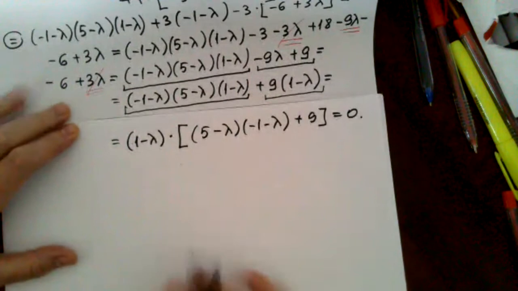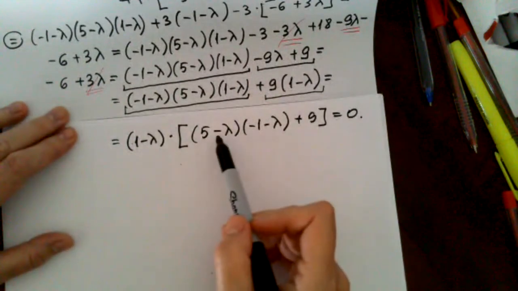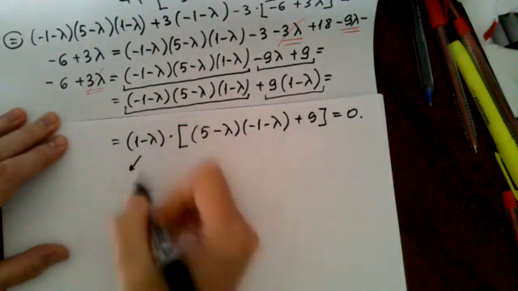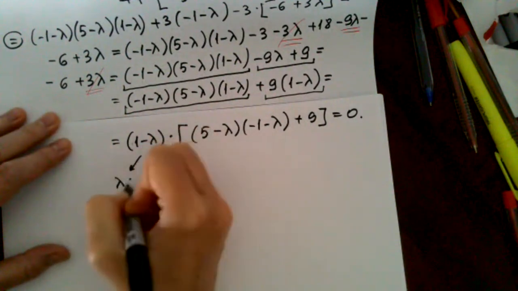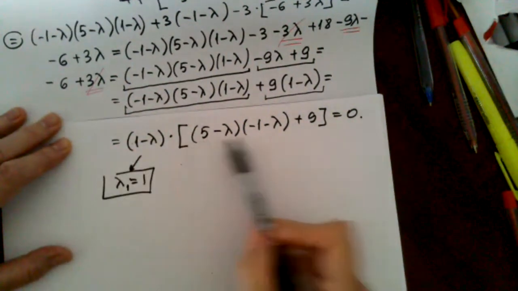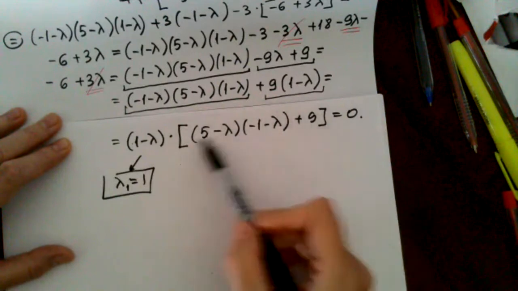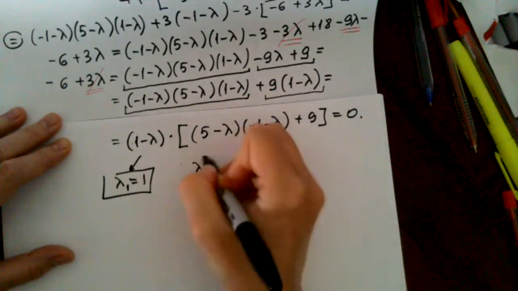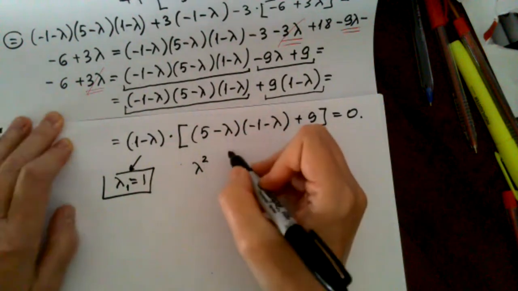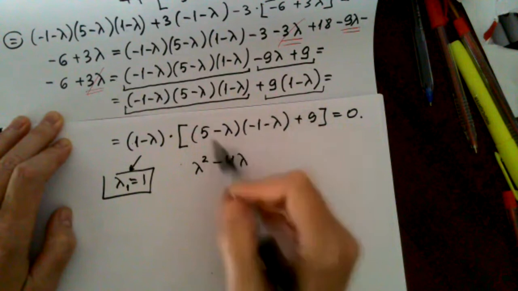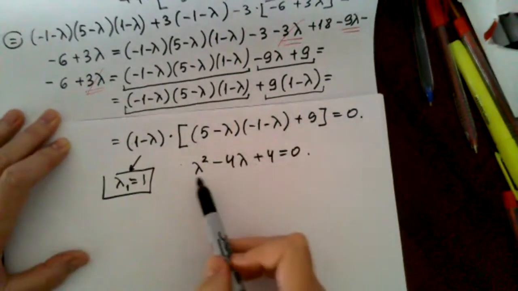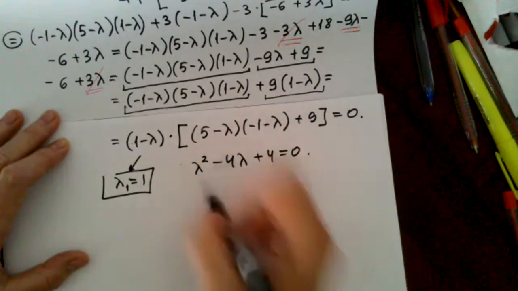Of course. So we didn't need to deal with a cubic equation. We were clever enough to make factorization. Okay, so the first term should be equal to 0, which means that lambda 1 is equal to 1. So we obtained our first eigenvalue. As for this expression, it needs to be multiplied. Okay, lambda squared, or there is a chance to make mistakes here. So it will be minus 4 lambda, I suppose. Minus 5 plus 9 will be 4. This is correct. And maybe you immediately notice that this is a so-called perfect square.